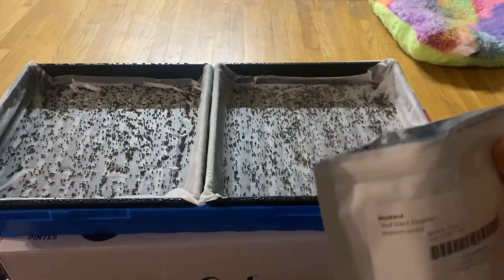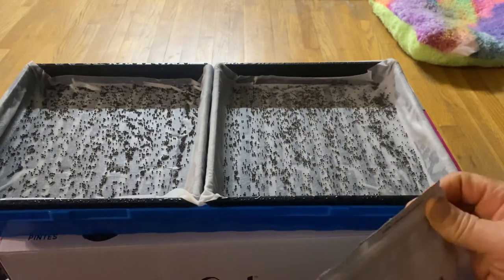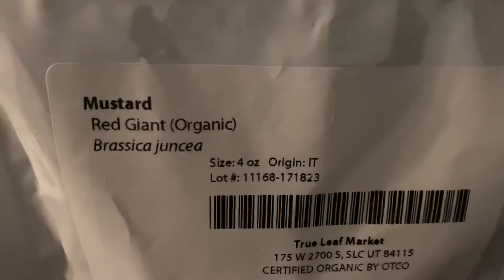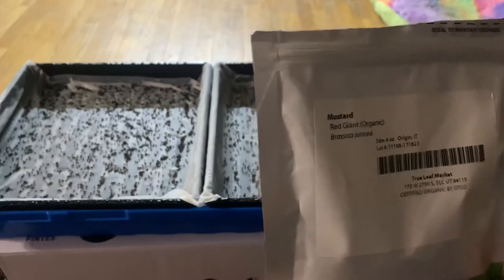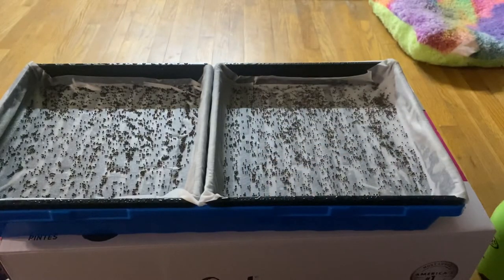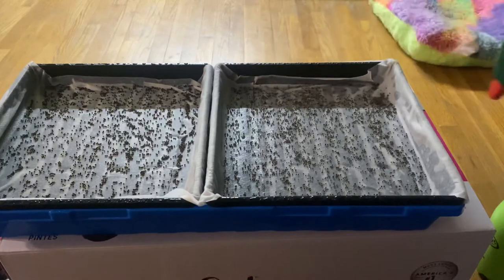Mustard is very high in nutrition — it's right up there with kale. Most people hate kale because of the way it tastes, but you need to grow some baby kale because it tastes great. The bok choy we put in first is really water-rich; it's a Japanese cabbage with some great nutrition. Mustard just gave it some flavor.